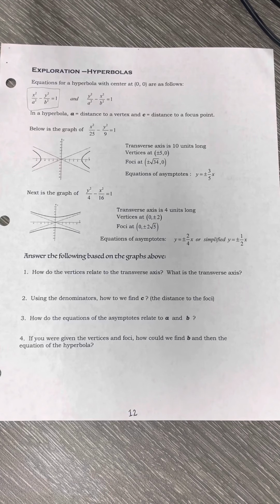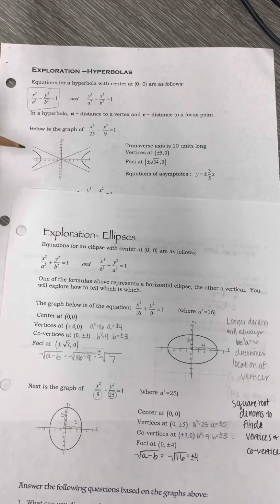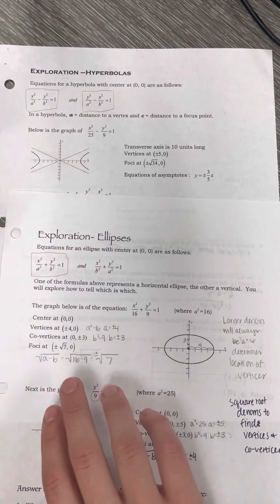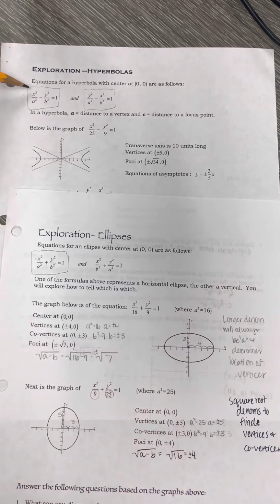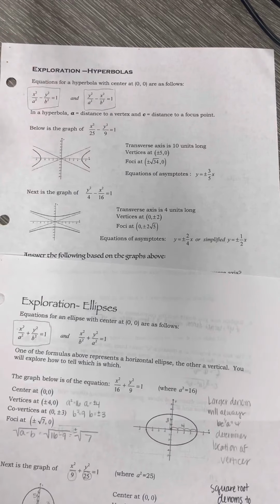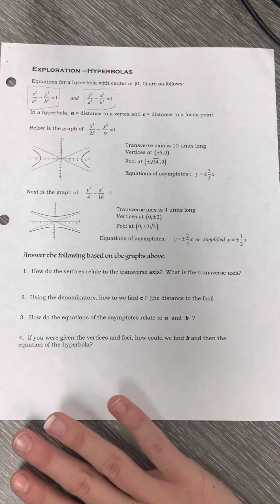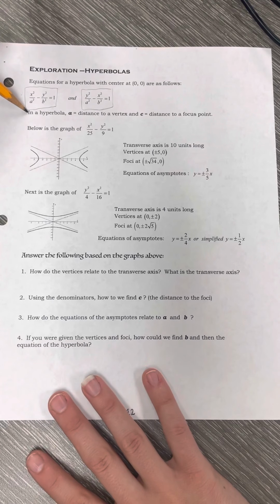So with the ellipses, we had x squared over a squared plus y squared over b squared, and we have subtraction here. And then same thing if it's flipped with the a and the b or the x and the y. And for ellipses, x squared is always in the front usually, and for hyperbolas, it switches between the two as far as the x and the y. So we're going to get into it. Let's look at the hyperbola.